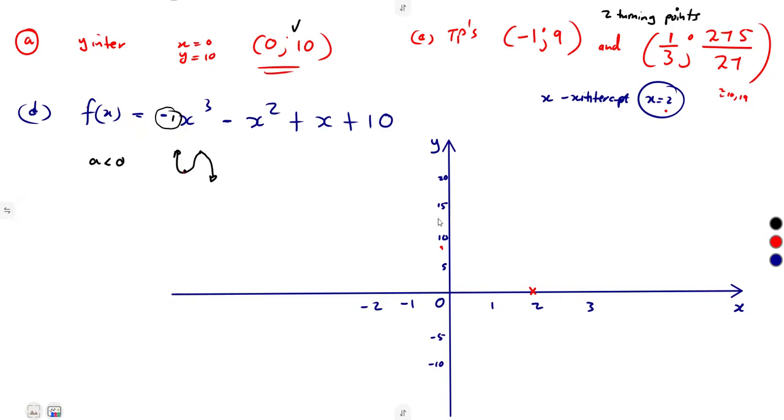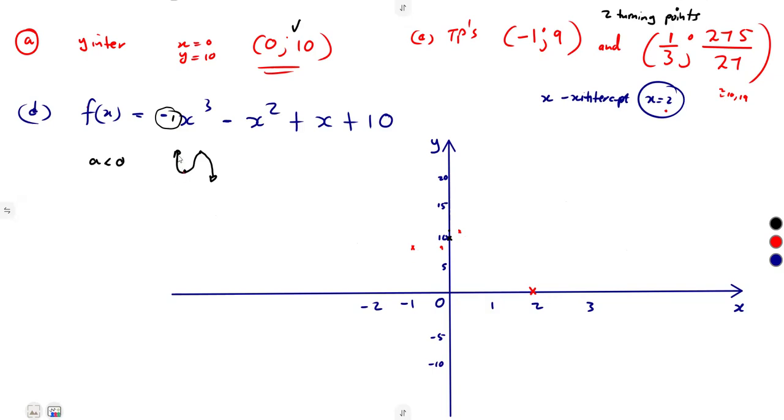Remember, at (0, 10) it's not the turning point. This one is just about 10.19, just above that, a smaller portion from that. You have a turning point for a value of x which is a third. A third is closer to 0. So you're going to see that there is a turning point just above 10. Then at -1 versus 9, somewhere here, there is a turning point.